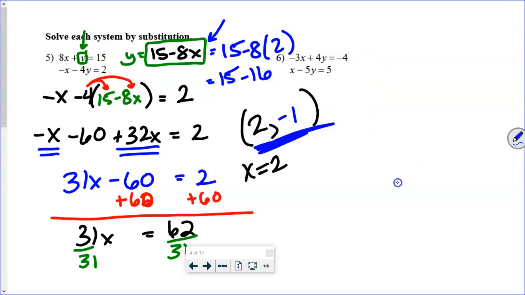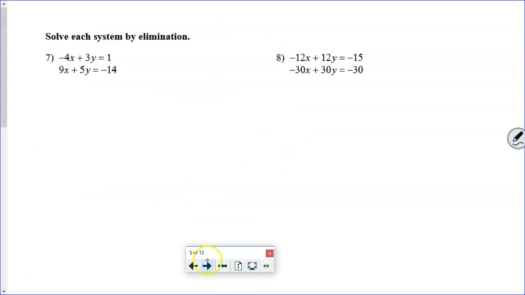Sorry, that got a little messy. I didn't mean to go all over the place there. So that's what you're going to see on your substitution part of the test tomorrow. It's going to be a little trickier because you have to do some rearranging. So just like earlier when I asked who's the easiest variable to isolate, you're going to look for the variable that has the smallest or possibly 1 as a coefficient. All right. Elimination, everybody's favorite.